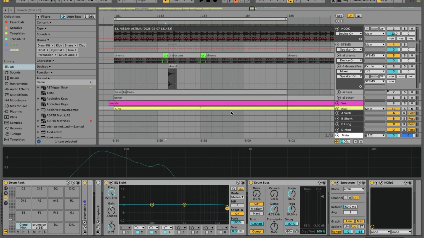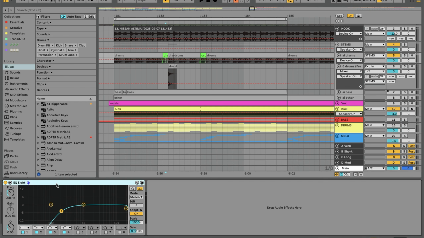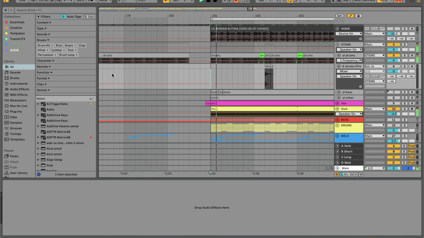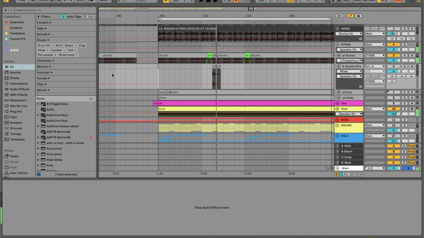And then what I'll do to keep things moving quickly, because the main point here really is to start building up the track and confirming that the vision is correct. I think that's really important. So for the AI drums, what I'll simply do is put an EQ 8 on this, and have a low cut here, removing everything under about 200 hertz or so, mostly in an attempt to get rid of most of the kick. So essentially we're turning this AI drum part from the Sweely tune into a top loop that we can use. And this way, between the top loop and the kick, we have a full bodied loop, which sounds pretty sick. And it's going to be a nice fundamental for us to move on.